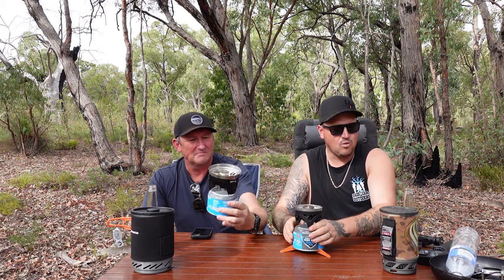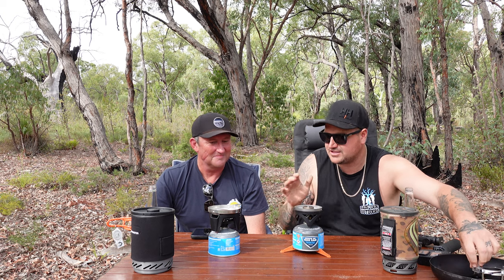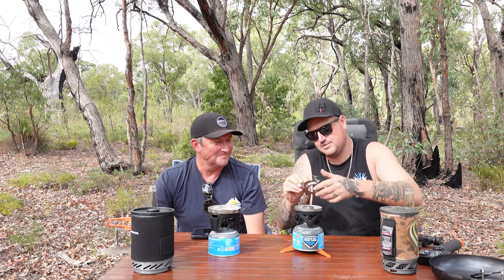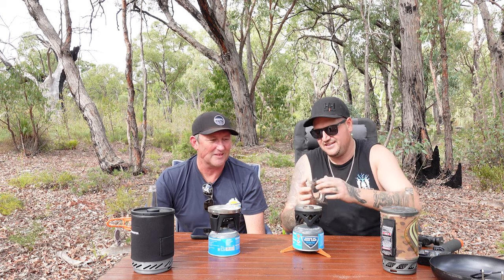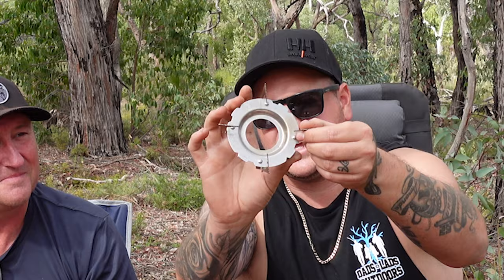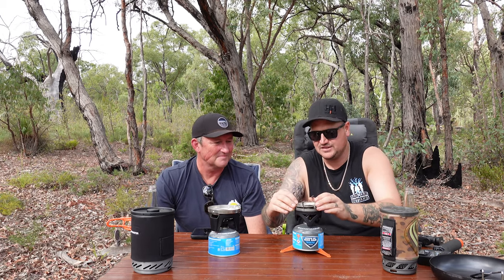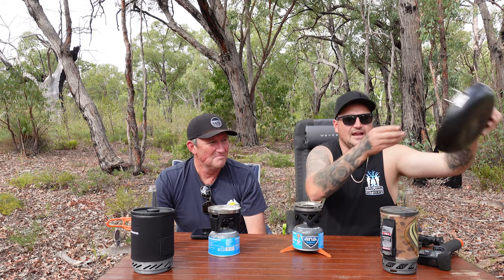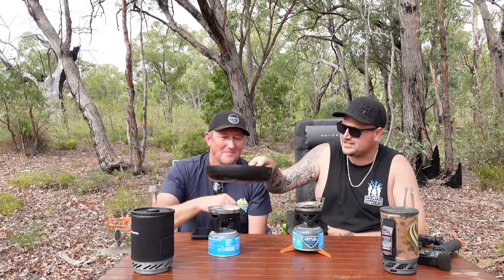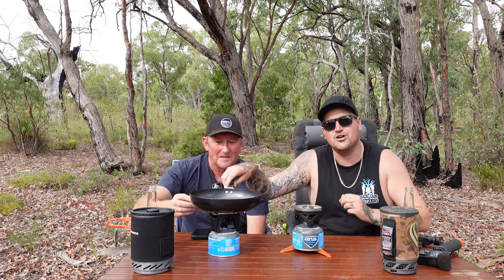So one thing I will show you quickly with the Jetboil that I don't think Steve-O's will be able to dominate as much is attachments. So yeah, it's small. That is a little Jetboil stove attachment. That just pretty much goes on your Jetboil and then you can use a pan. Boom chakalaka. Let's have a look. We'll see if this attachment fits there.